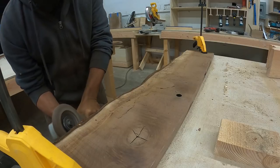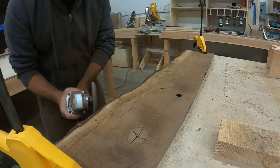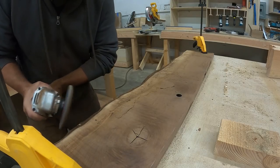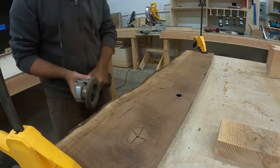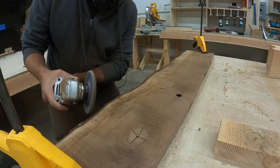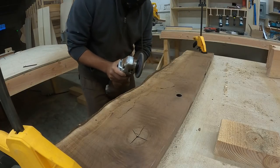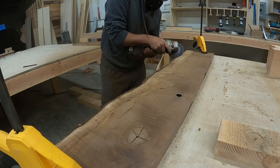A lot of these river tables take a lot of preparation. I have a lot of experience in river table building. I actually just built another one from Mark, which you'll see a portion of later in this video, but this one is predominantly about my river table. It's a different style than I've done before, which I will also explain later on in the video.